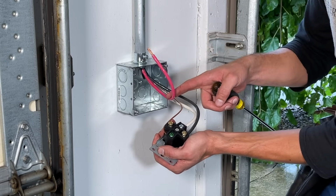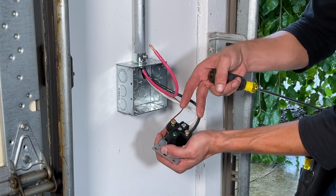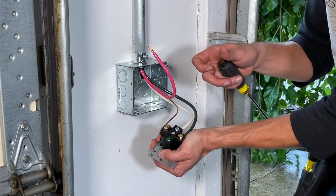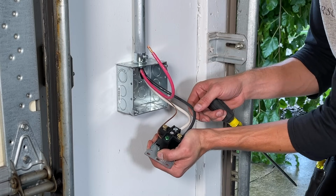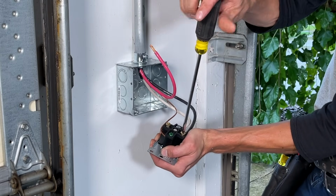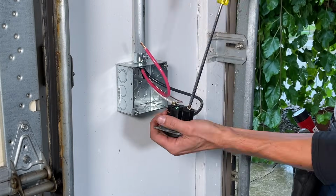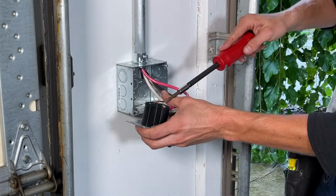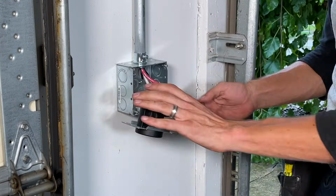Now I'm going to land the 2 hots, red and black. They're interchangeable. Tighten, wiggle, tighten, wiggle, visual inspection, tug test. I'm going to get them all seated. I'm going to torque it down.